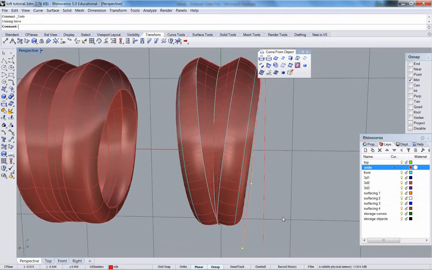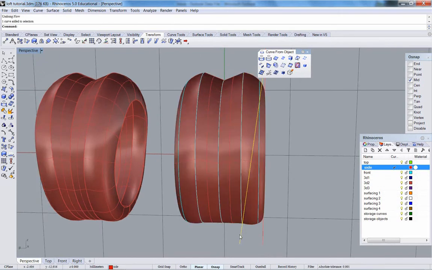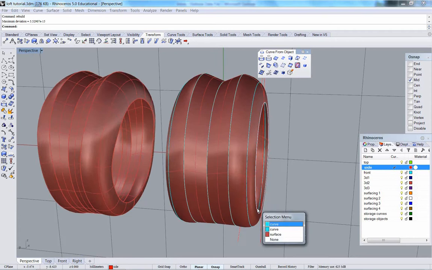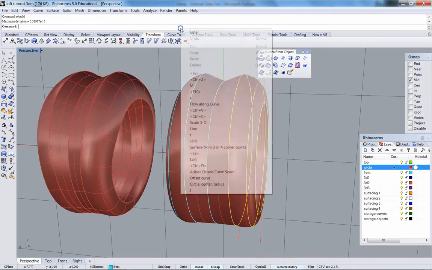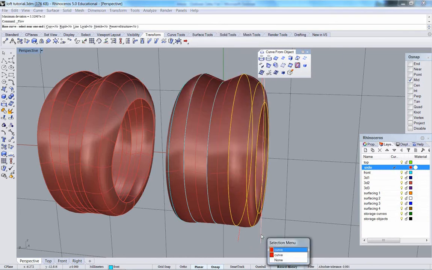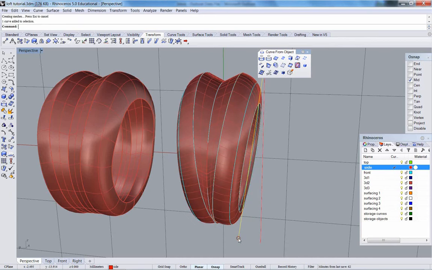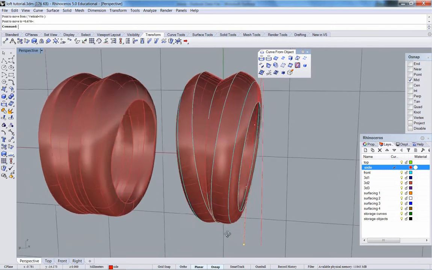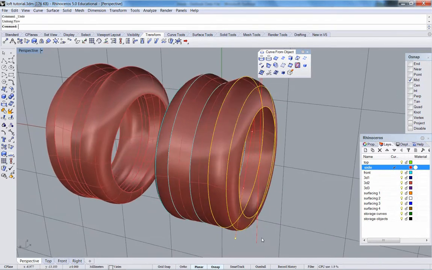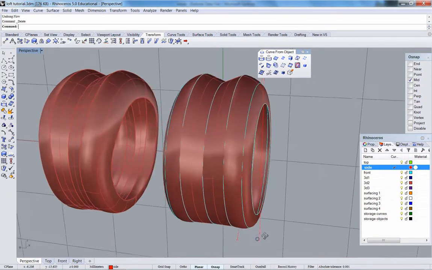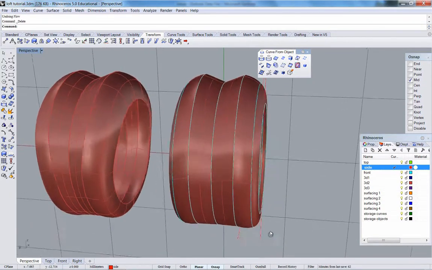And broke history. I'm not sure why, but I did. Try it one more time before I give up, because we do have to move on. Pick my curves. Record history. Flow along curve, from the base curve to the target. Turn on the points. Okay. I'm having a challenge with the history. I won't go more into it at this point. Just to say that you can do that, that is an option that you have.